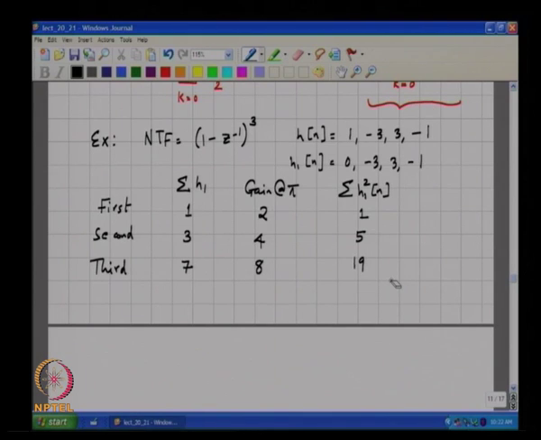So what do you notice as far as the trend here is concerned? As you go from first order to second order to third order, what is happening to the in band noise? In band noise is going down. What is happening to the out of band noise, that is the noise at high frequencies? The high frequency noise is going up, okay. And what can you say about the variance of the noise at the input to the quantizer inside the loop? It is also going up. Is this clear? All right.